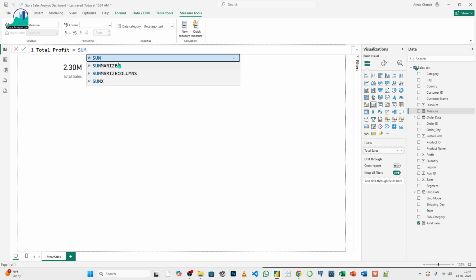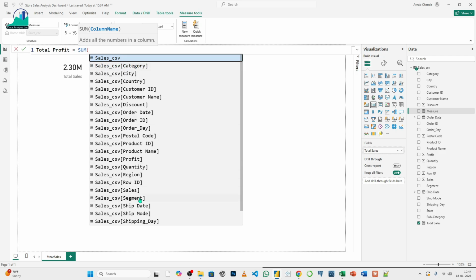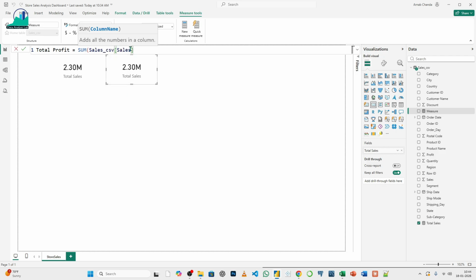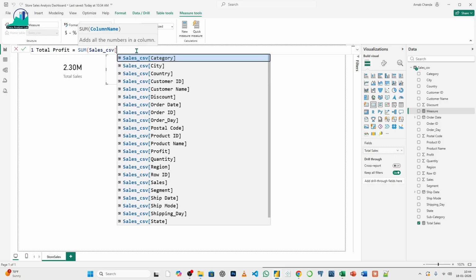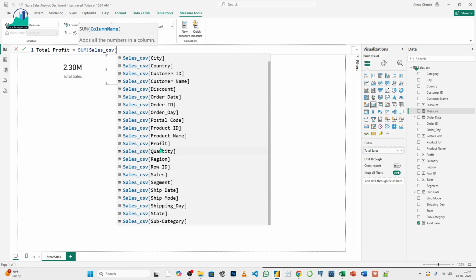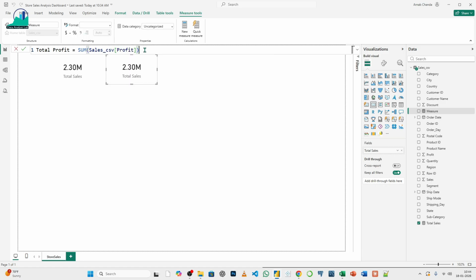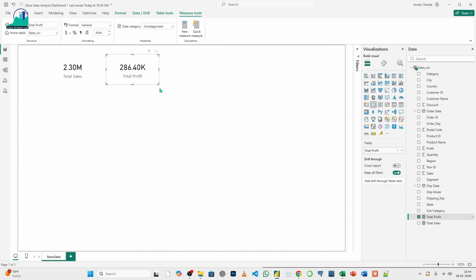Same sum of the profit value. Put it in and right click. Here is the total profit. Now you see total profit is 286.40 K. This is the total profit value.